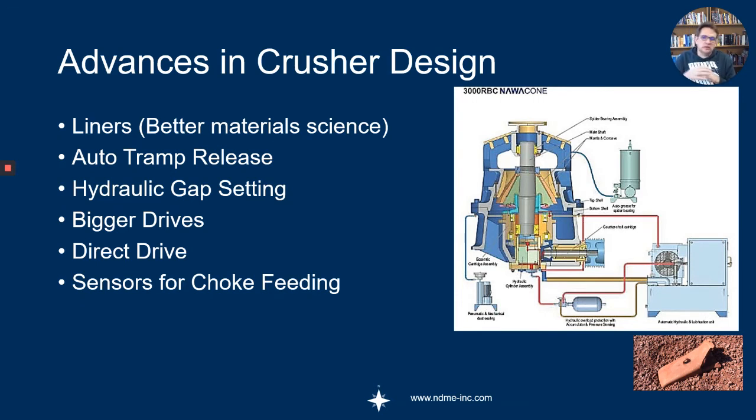In crusher design, there's been advances throughout the ages. The liners, for argument's sake—in the 1880s, Robert Hatfield discovered the Hatfield manganese steel, a type of steel that basically work hardens as it works. The more these liners work and crush rock, they actually get harder. There's been a couple of other innovations like inserts that have happened to try and create a ribbed and a ripping motion. A lot of the crusher suppliers work extensively on the materials of construction of their liners in all types of crushers.